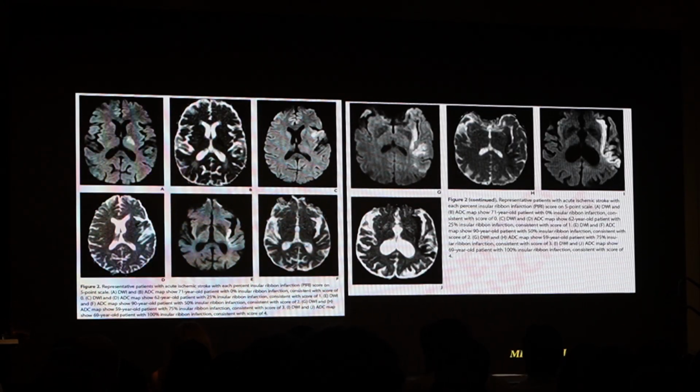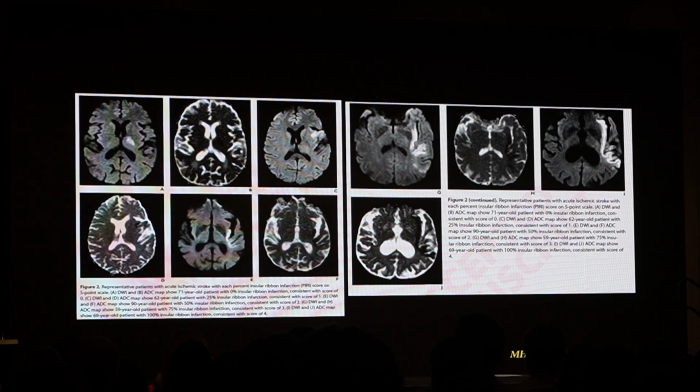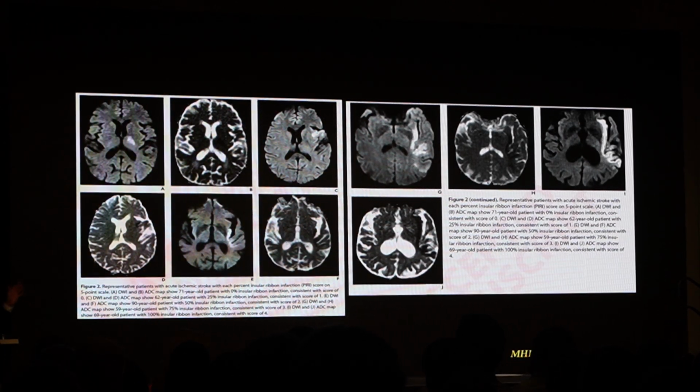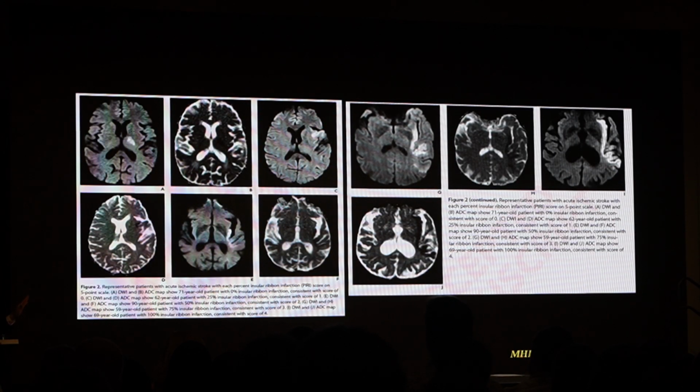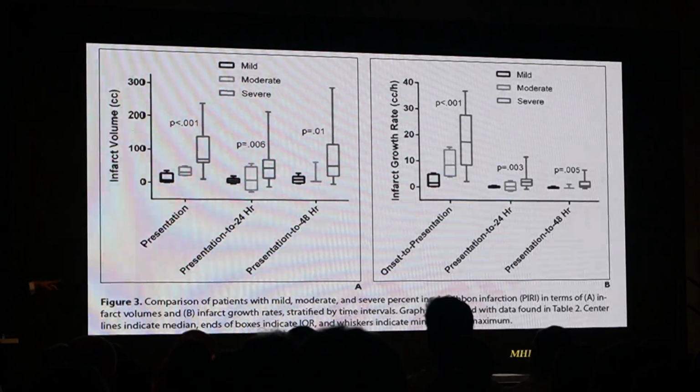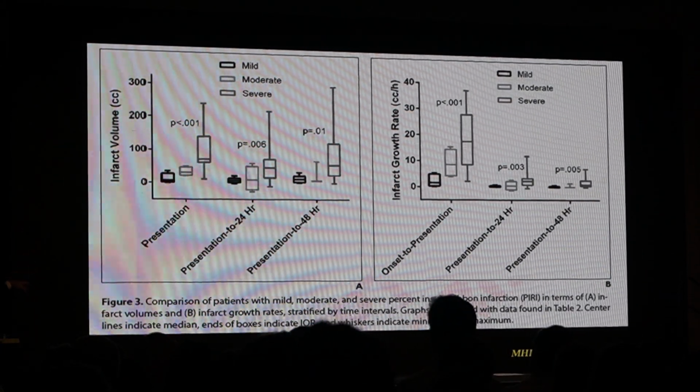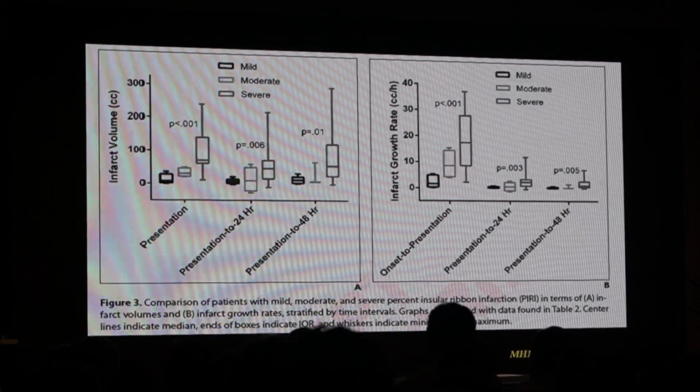So if you're not doing CTA for stroke, and there may be very good reasons, I really, really strongly encourage that you do. And it doesn't need a lot of fancy post-processing. Is there a large vessel occlusion? Are the collaterals symmetric or not? That's all you really need to know. Those are the two questions. And that's what I was just telling you about both infarct volume at admission and infarct growth.